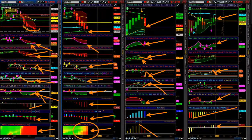I'm waiting for a flush down and then cover and go flat, and then see how strong the momentum is to the upside, and then ride it up and trail my stop. And if it does a retest of the low of 9.4 or 9.3, and does a fail new low, then I'll probably write it up. And if it breaks the 9.3 or the 9.4 pivot low, if it happens today or not, then I'll jump right back on it and continue riding it down to my calculated pivot date.